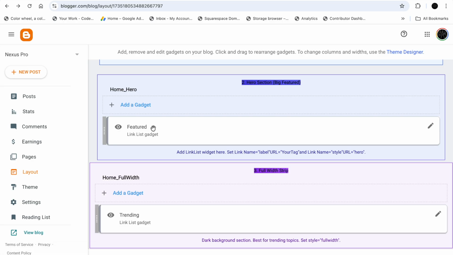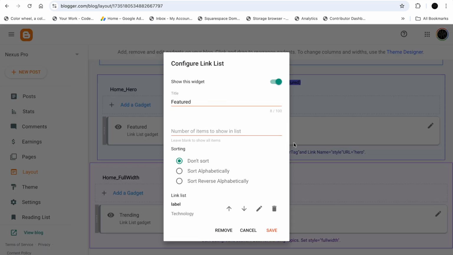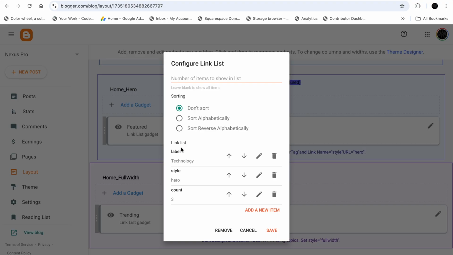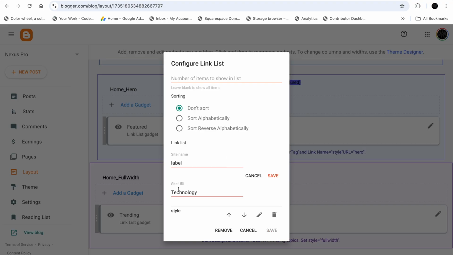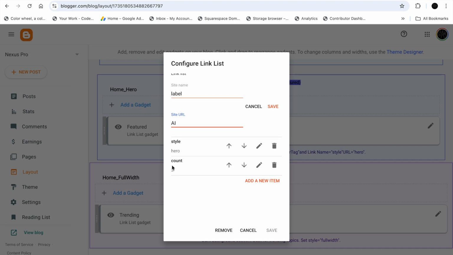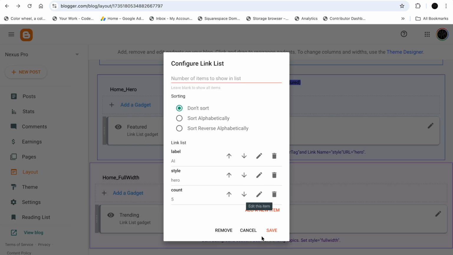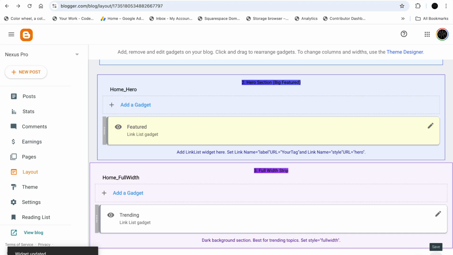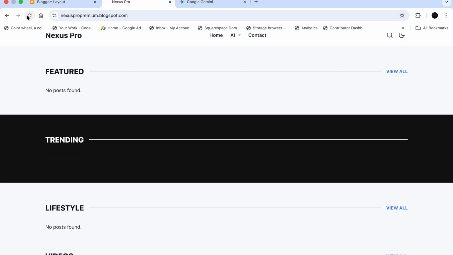So leave that. Now here you can see featured post. Click here. In order to make this happen, as you can see here, this label, click here. You need to write the label in which you want to show the posts. Let's say I'm going to add AI. Okay, the name of your label. So AI, and the style count is 3, so I'm going to increase it to 5. You can change it, but change it the way it is better. You just try out and figure out which one looks great on your device, and that way you can do it. So in this way we have saved. Now we're going to reload again.